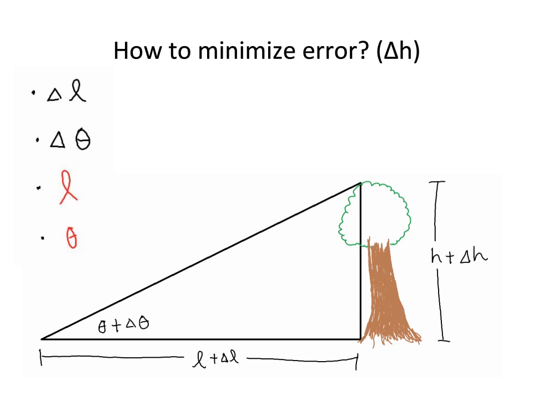So in the previous slide, we saw that we found an equation to calculate how much error we have. So now, the next question we want to answer is, how can we minimize error given this equation and given these variables that we can control, which are the length, the theta, and their respective errors, as I have shown here.